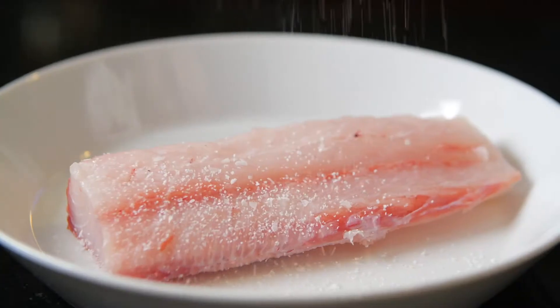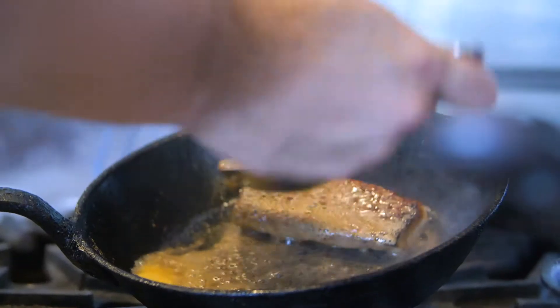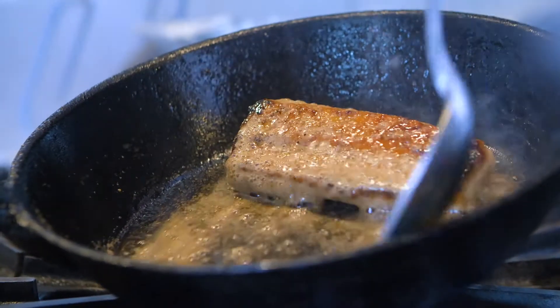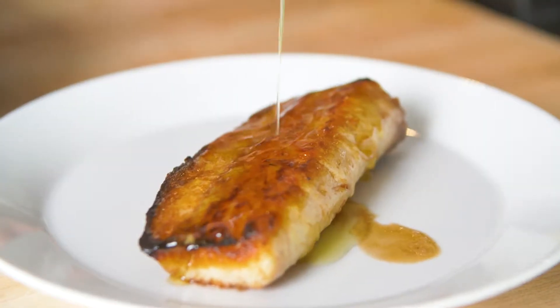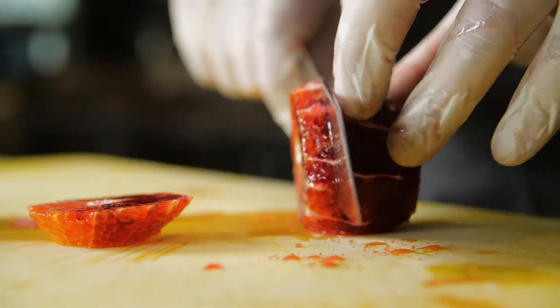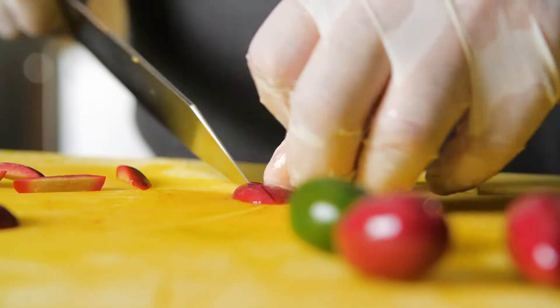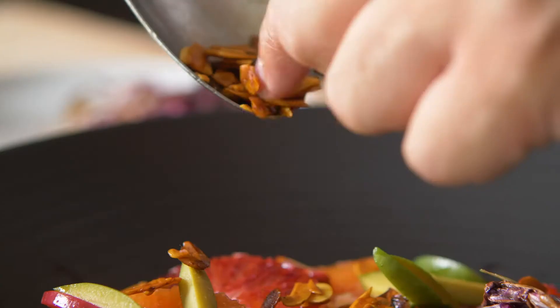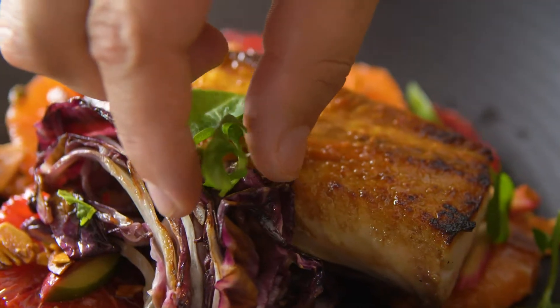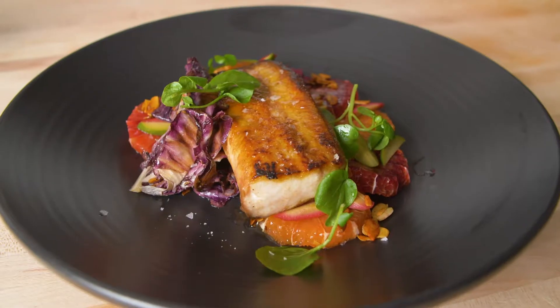At LT Steak and Seafood we have this amazing local cobia. What we do is something so simple — just hand sear it and finish it with a beautiful olive oil, some lemon juice, and we serve it with citrus and also these amazing Casa Valtrano olives from Sheff's Warehouse. We toast some of the almonds and finish it with some radicchio on top. It's just such a really simple and delicious fish.